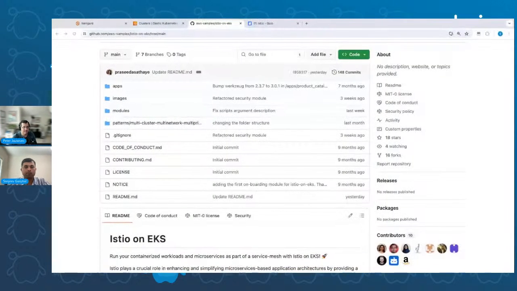Absolutely, let me go ahead and share. The idea is that with a single cluster and single control plane, it works. However, you don't get the high availability, you don't get the resiliency. If that goes down, it goes down, and there's nothing else to back it up. So the idea is to set up multiple clusters with primary clusters. Primary basically means it has a control plane running in it. So if one goes down, you still have the second one that can take care of the configuration.